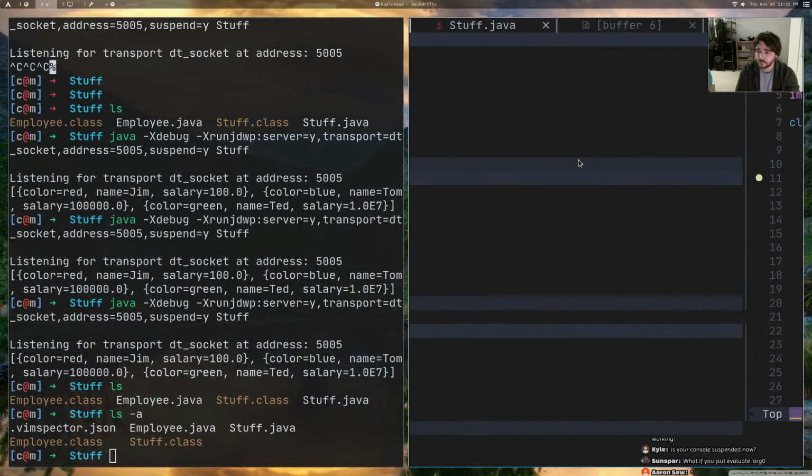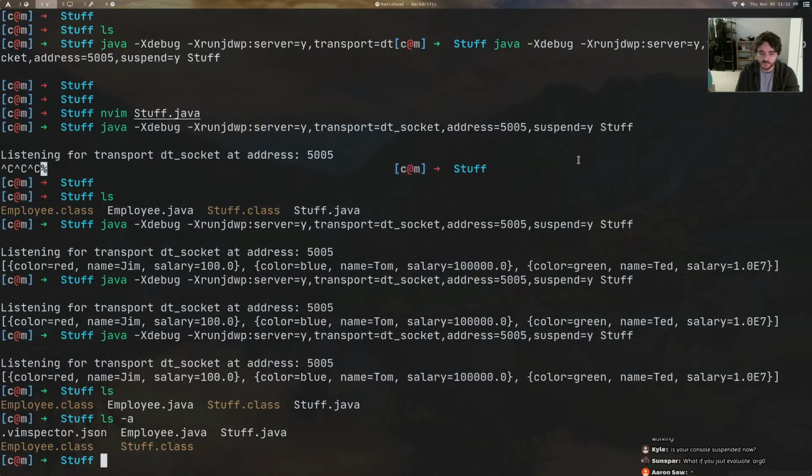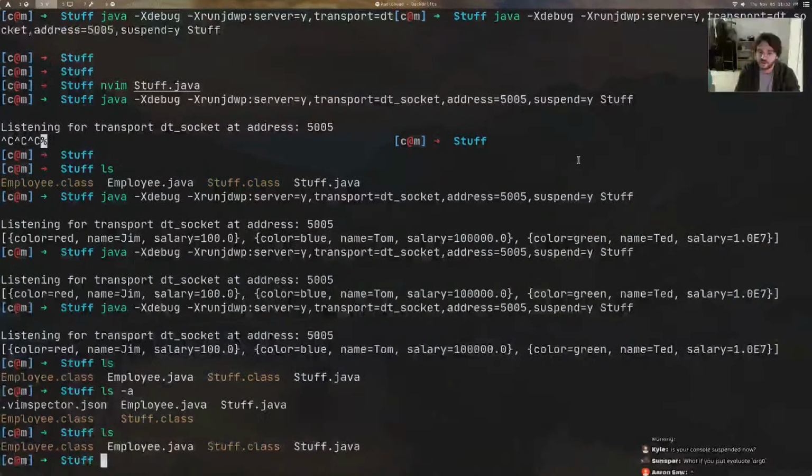What the hell is this? This is another instance of that. I think we get debugging in Vimspector for Java now. I think we get it. I'm going to do another video that's not so full of dumb stuff explaining it, because if you sit through all 3 hours of this video watching me do that, you're going to hate me.